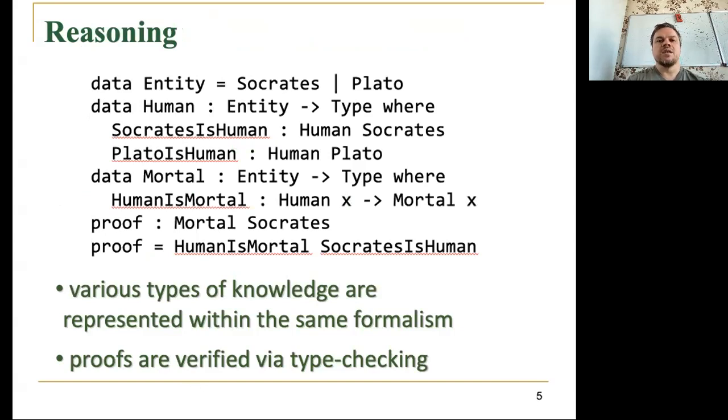Here we have human as a dependent type, so we can form propositions whether some entity is human or not. Mortal is also a dependent type, and its constructor indicates that all humans are mortal. We can then form a proposition as the type mortal Socrates and prove it by showing its inhabitants. Complex and rich expressions can be formed about entities, their relations, proofs over propositions themselves, etc.